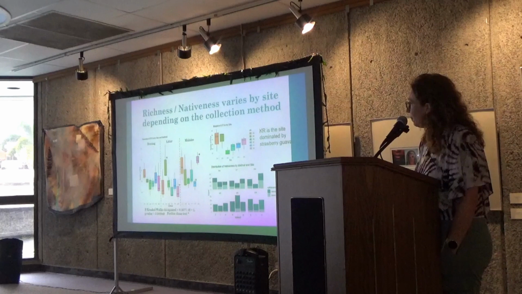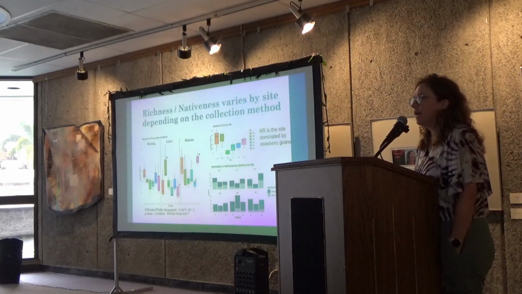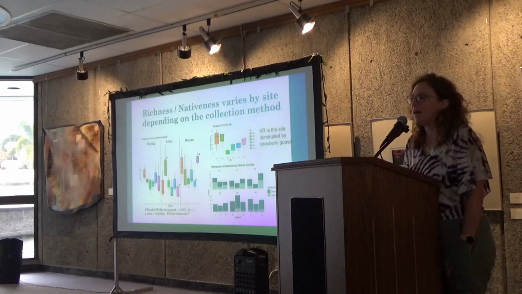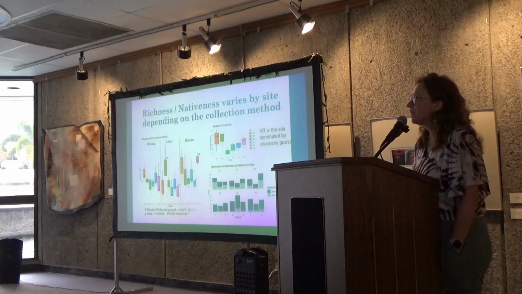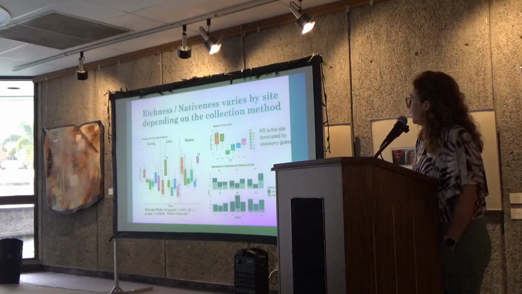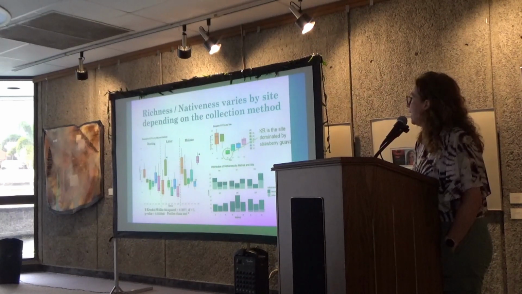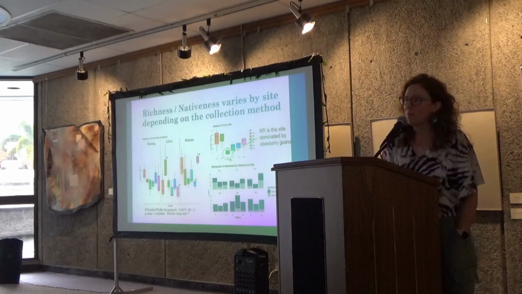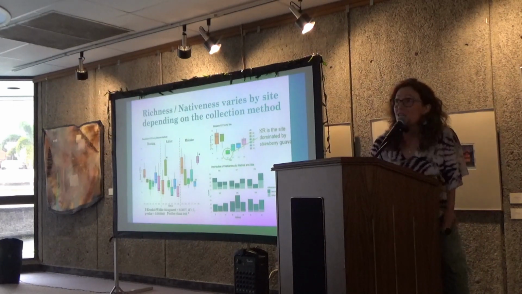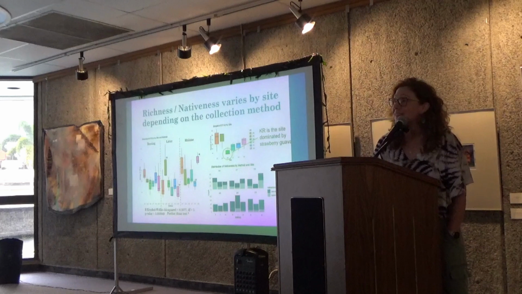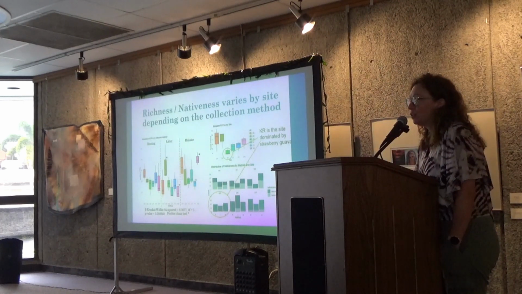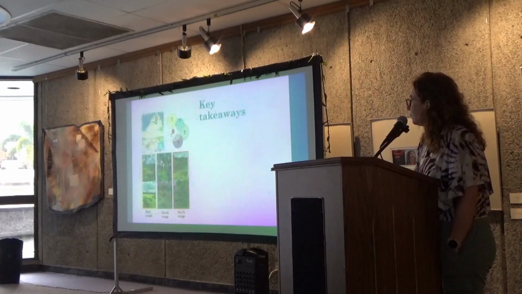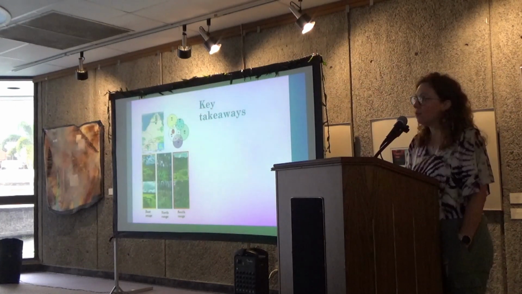We can also break this down by different sampling method and also by site. So I had them classified as habitat, but we can look at the particular sites that we measured. And just one thing I wanted to point out was that this KR site is actually totally dominated by strawberry guava. Strawberry guava does not support a lot of arthropods, and the arthropods that are there are mostly non-native.